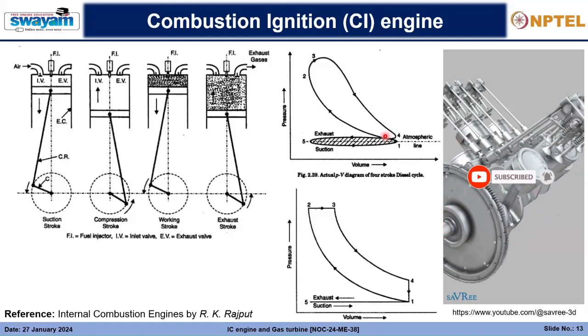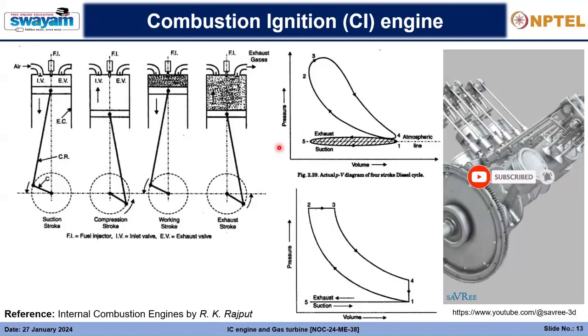So that was the working of a compression ignition engine, a four-stroke compression ignition engine. But again, the method of ignition, why this pressure is rising, and how the heat is being transferred into work, that part remains the same for both four-stroke as well as two-stroke. Such kind of combustion ignition system will remain the same. The method of heat transfer to work will remain the same for two-stroke and four-stroke. So SI and CI are independent of four-stroke or two-stroke engine.